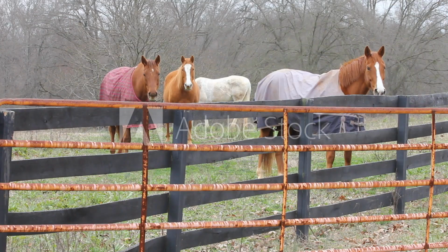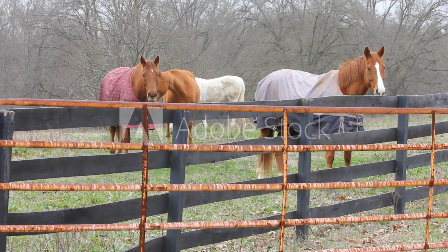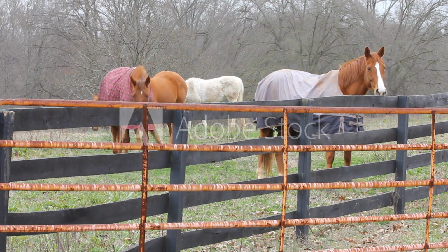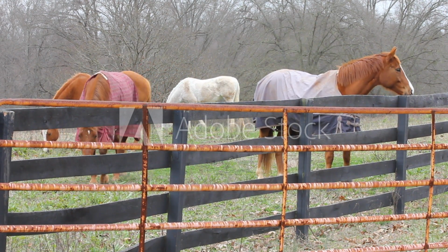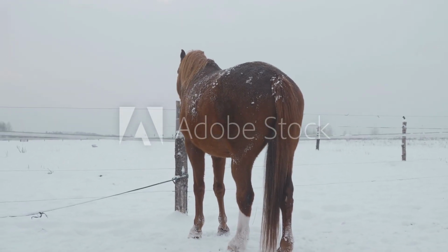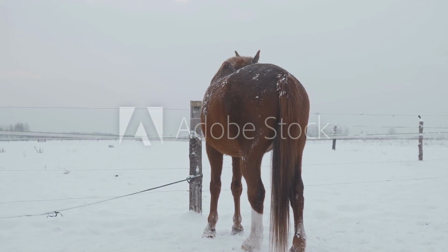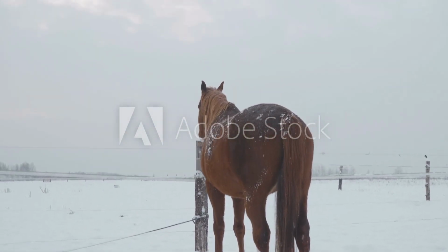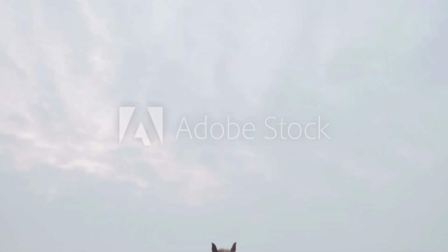winter. Before we get into the different types of blankets, it's important for you to understand your horse's natural way of staying warm. When the days start to get shorter and winter approaches, your horse will start to grow its winter coat. Their hair becomes thicker and longer, and it begins to stand up away from their skin. Their bodies also produce natural oils, which provide another natural layer of insulation. These conditions allow your horse's body heat to stay trapped between the raised hairs and the skin.